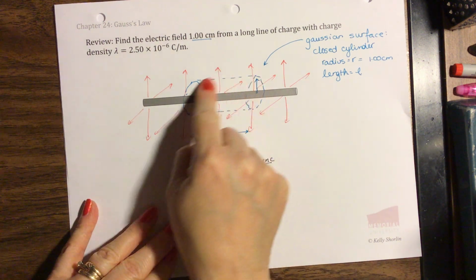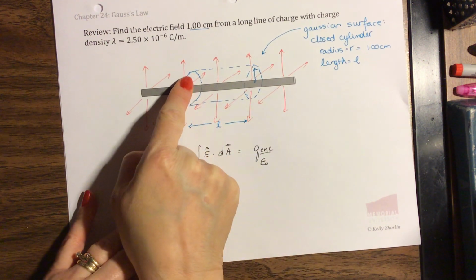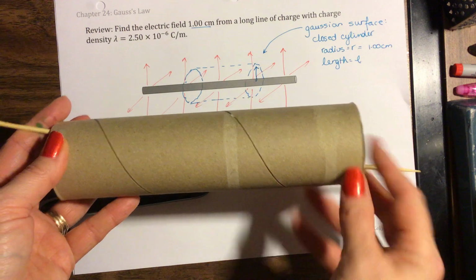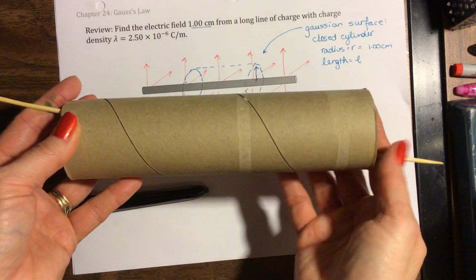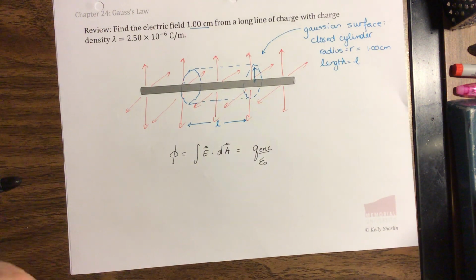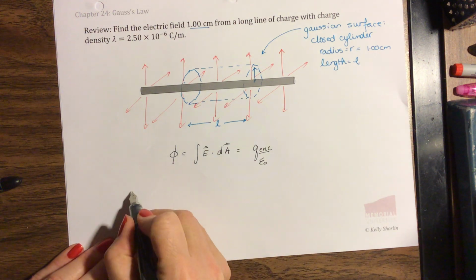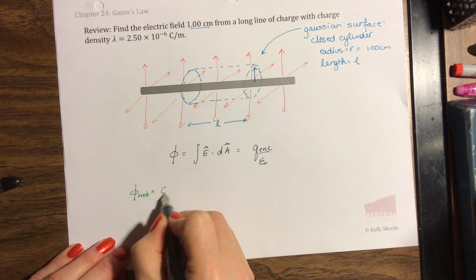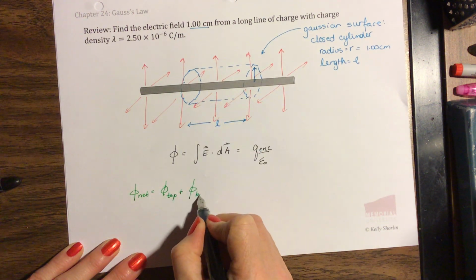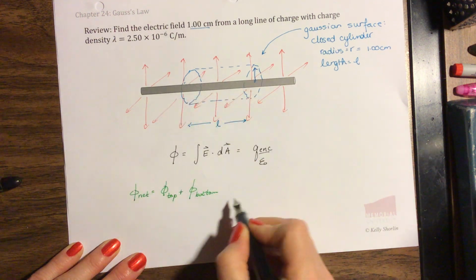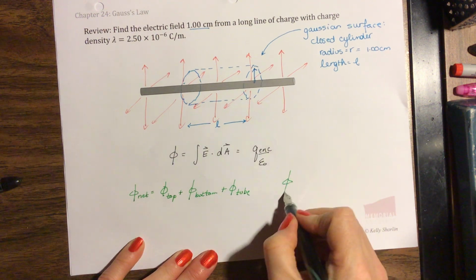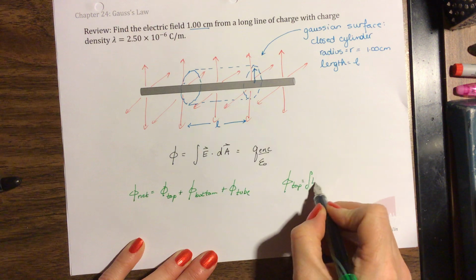So the net electric flux through my cylinder has got 3 contributions. It's got the bottom end down here, so the flux through there, flux through the top end, and the flux through the tube parts. When I calculate the flux through each of those 3 bits and I add them up, I'll get my total flux or my net flux. Okay, so my net flux equals the flux through the top part, this part, plus my flux through the bottom, this part, plus the flux through the tube part for lack of a better word. My flux through the top is the integral of E dot dA.